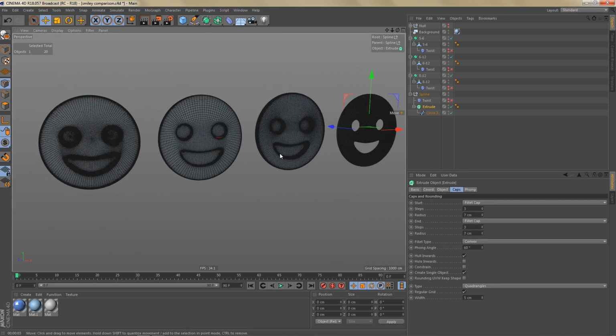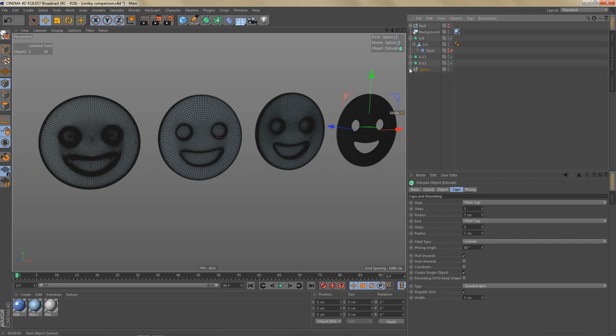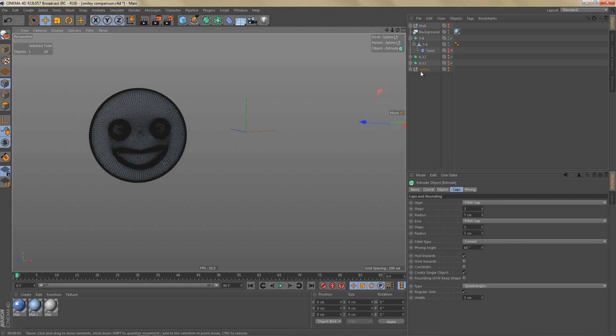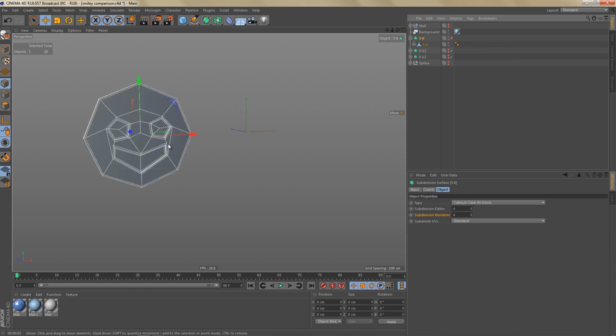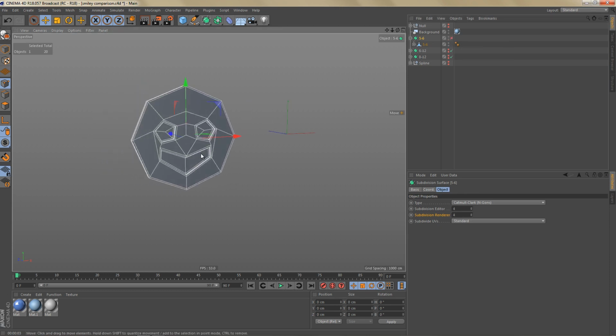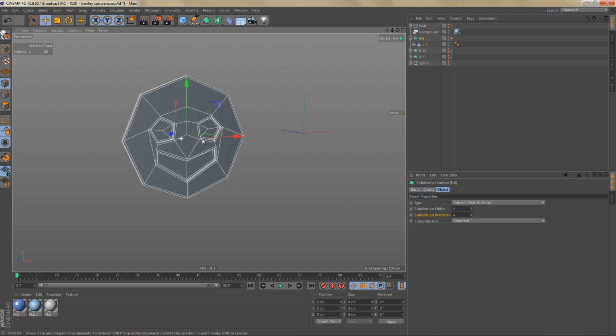And the last thing I want to show you is two different versions of the low poly object. So now I'm going to switch off all of the other objects here, so we don't get distracted, and we'll focus on our low poly smiley here. I'm going to switch off the subdivision surface object, and let's do some beauty surgery on the mesh here.